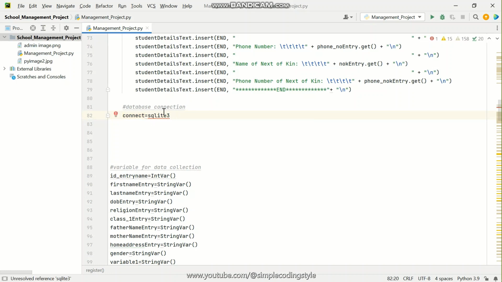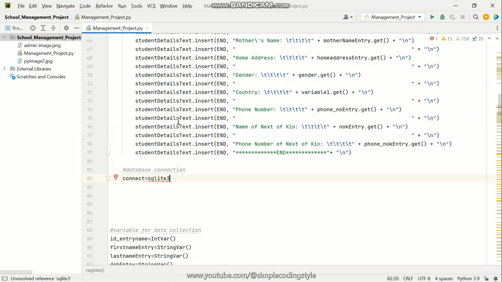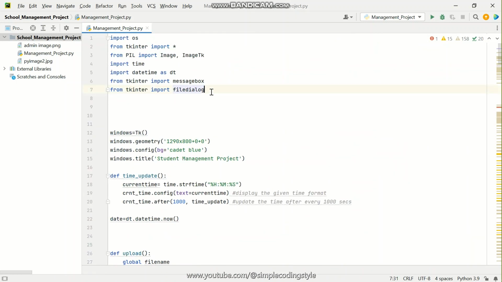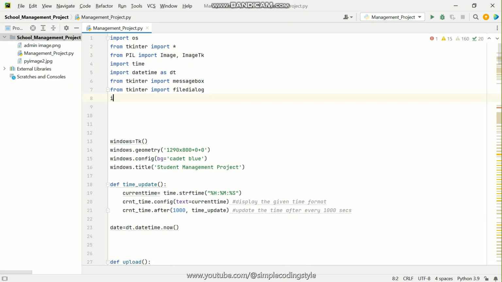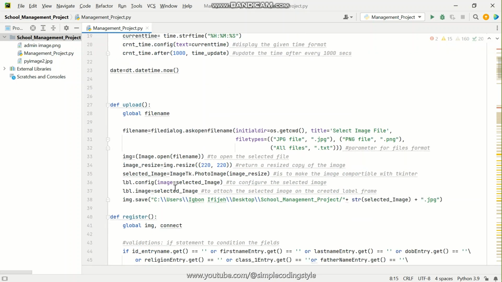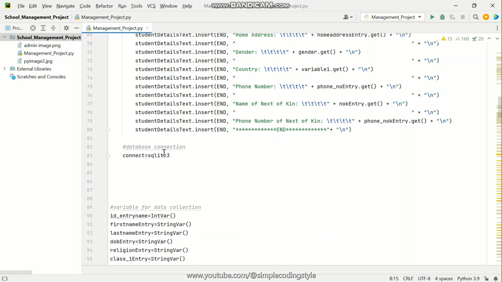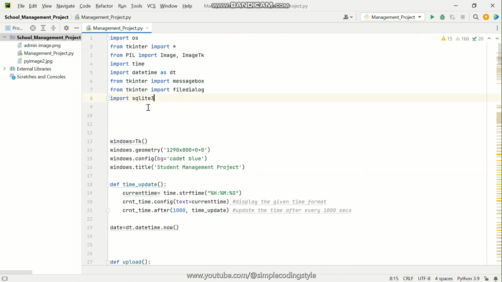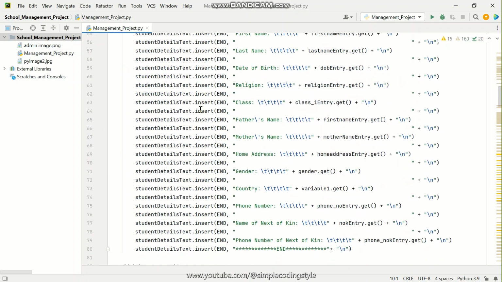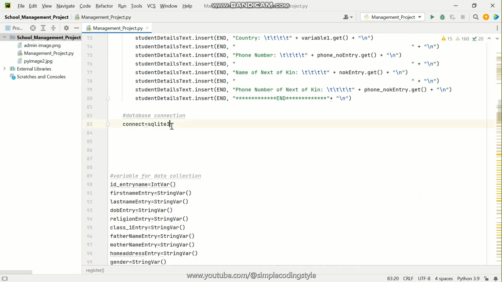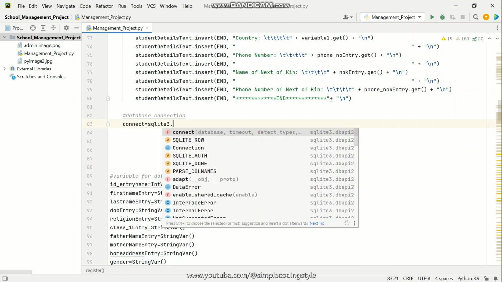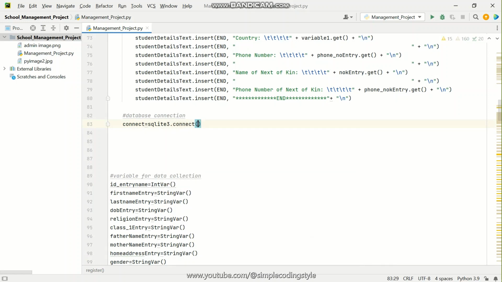We're experiencing this error because I have not imported my SQLite in Python. So I'm just going to simply go to the top and then import my SQLite3. There are two ways to do this. You can go here and right click, or you can import this from here, or you can go to the screen at the top and just import this. All right, so now the error is gone away. Next is to then connect to the database.